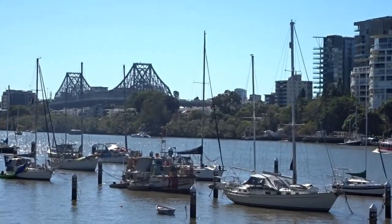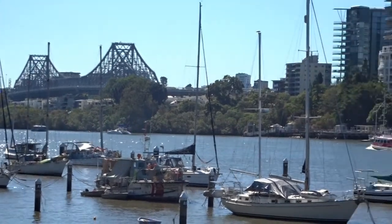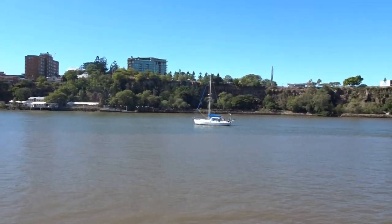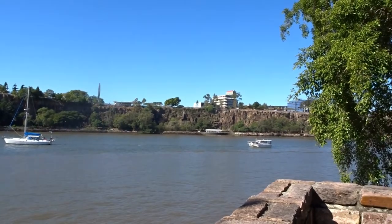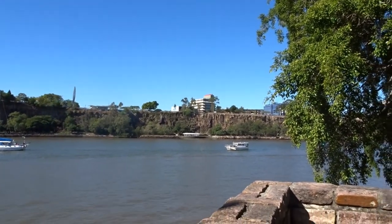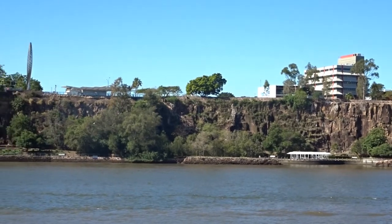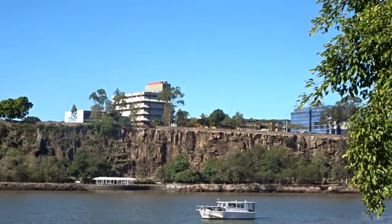Now at night it's much prettier. They have it lit up, like most bridges in the world now. But like I was saying, this is what I love about Brisbane. It's just so picturesque. That's the word. If you have a look, that's the Kangaroo Point Cliffs just there, and I'll zoom in on those, and I will do a vlog on those when I do the South Bank vlog, because I have a few interesting stories about that too.